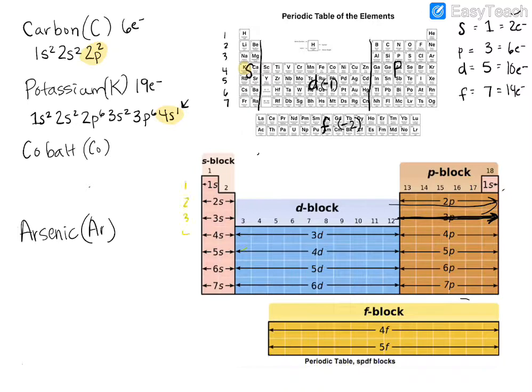1, 2, 3, 4, 5, 6, 7. All right, so we are in period 4, but the D sublevel or section lags, okay? So S and P are always on point. They are always in correspondence with the period, but the D sublevel block is not. Neither is the S sublevel block. More on that in a minute.